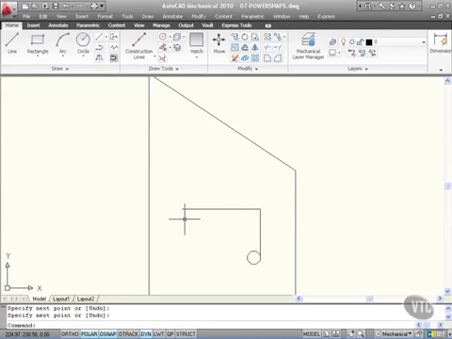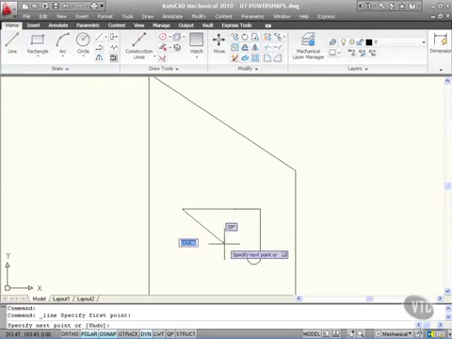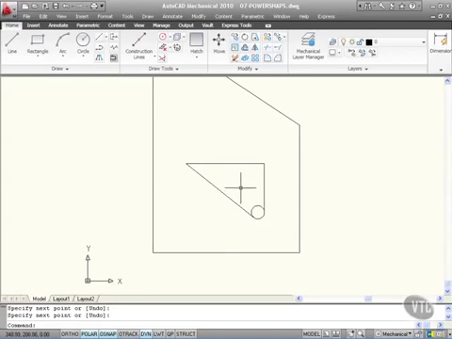Now I need to draw a line from this corner here, but I want it tangential to this circle here. Let's see whether that Power Snap Configuration 3 has got a tangent snap on it. Line command here. Endpoint snap there, left click. And as I hover, there's my tangent. Isn't that great? Tangent's there, right click, enter to finish. So you can see there how your power snaps work quickly and efficiently. And more importantly, they allow you to work with the objects you have on the drawing.